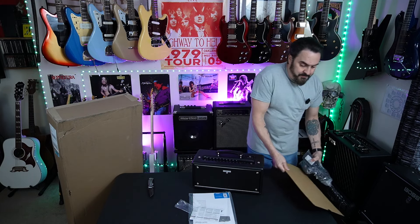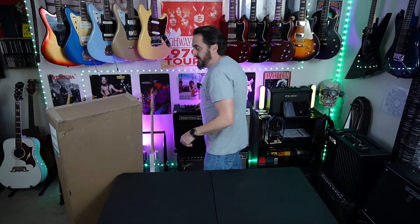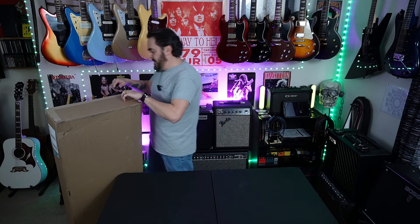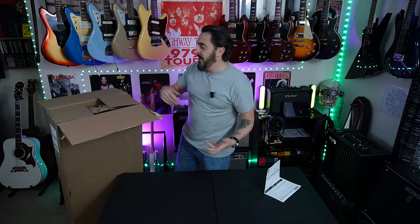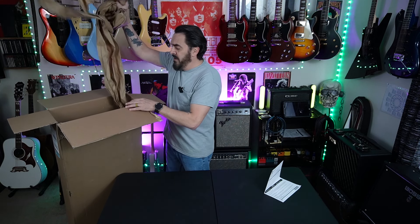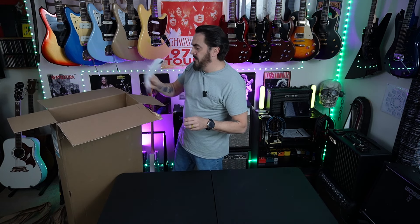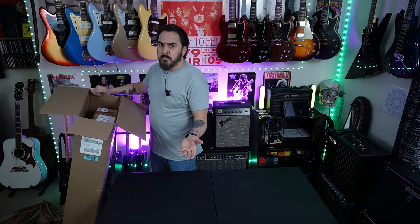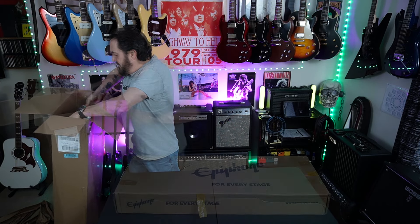Next up I got this big old box. I'm afraid I'm gonna fall in love with this one. Zounds also has some really good payment plans where you can make payments over six to eighteen months, sometimes with zero interest. There's nothing better than zero interest — when you're buying a $300 piece of gear with high interest, by the time you're done paying it could cost $500.